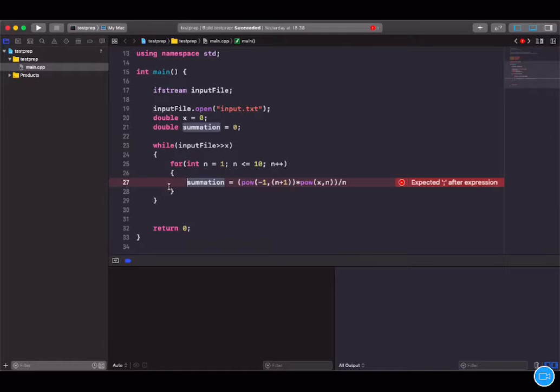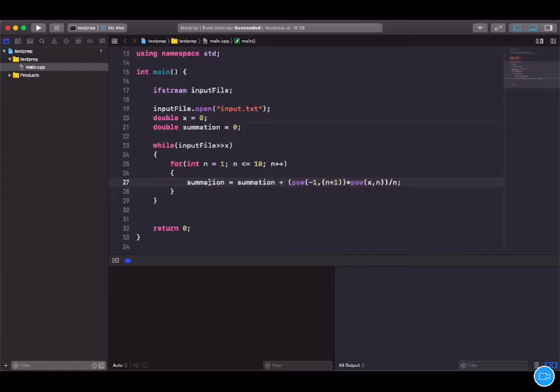Then for n equals 2, it performs this calculation and discards what we got from n equals 1. So to include the previous term, I'm going to do that. In the beginning, summation is equal to 0, so for the first n equals 1, this is 0 plus the n equals 1 term.